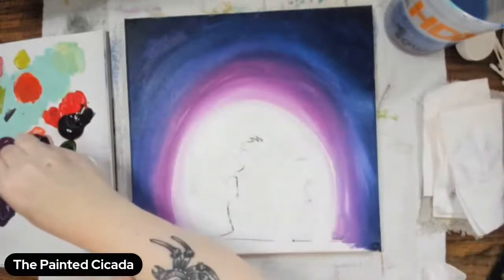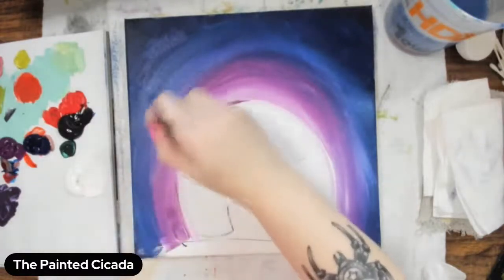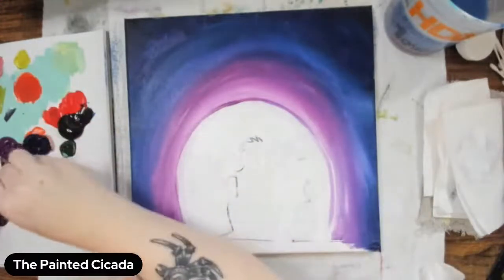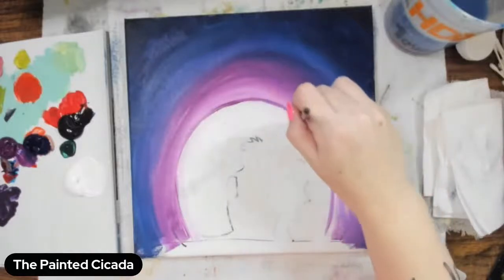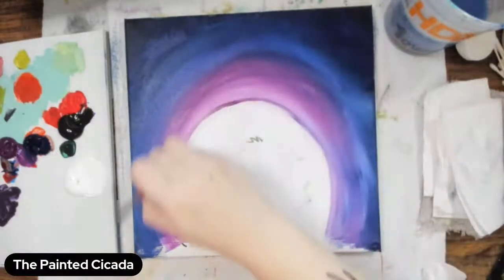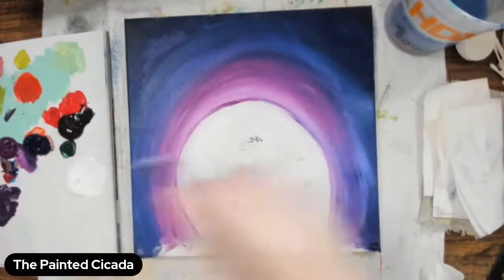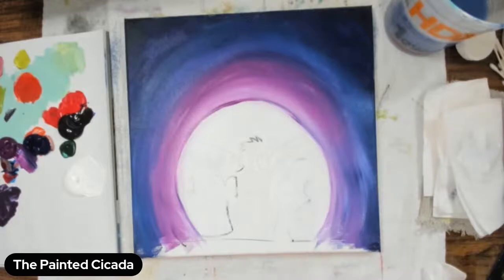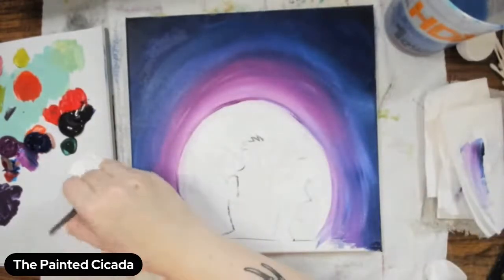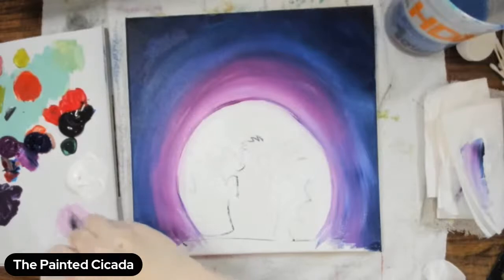And if the edge of your moon is not as tight as you would like it, you can always come through with some more of that violet and make it really evident, really obvious. Once you're happy with your moon, we are going to pull some titanium white to the side and add just a pinch of that violet or purple. Just the tiniest bit.